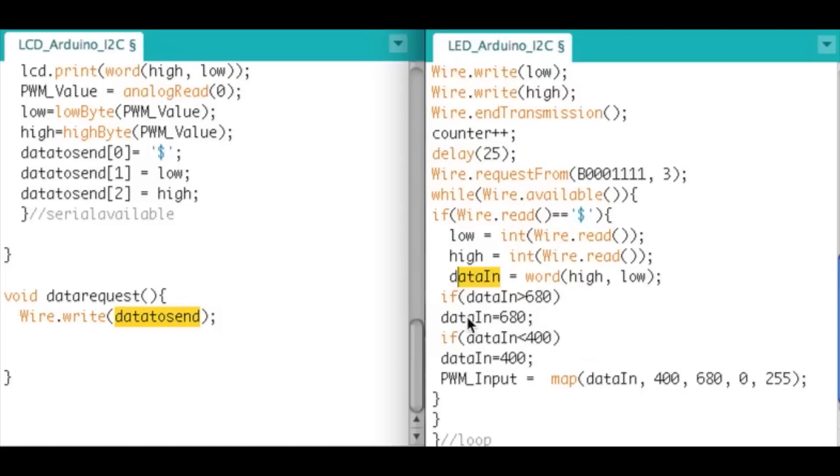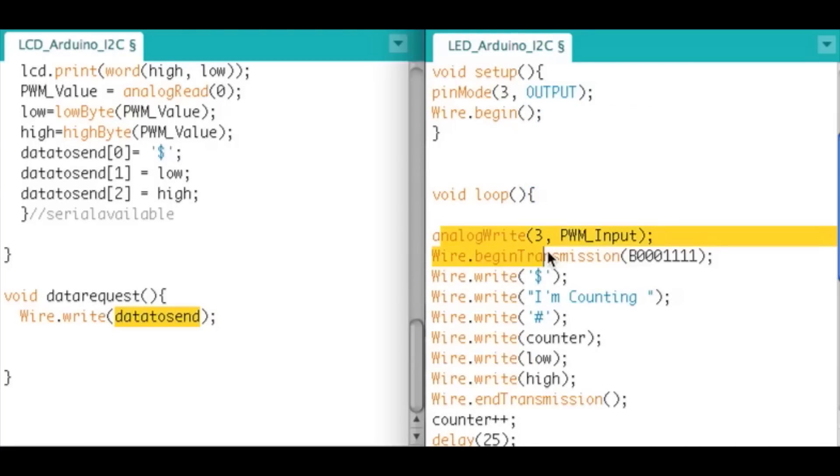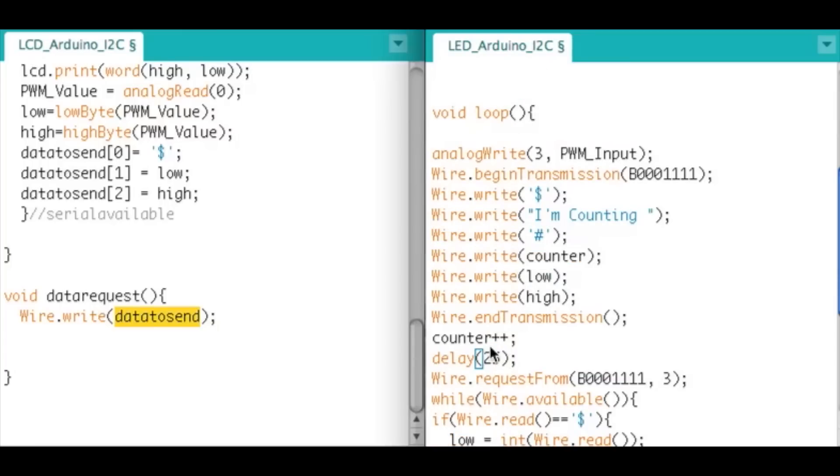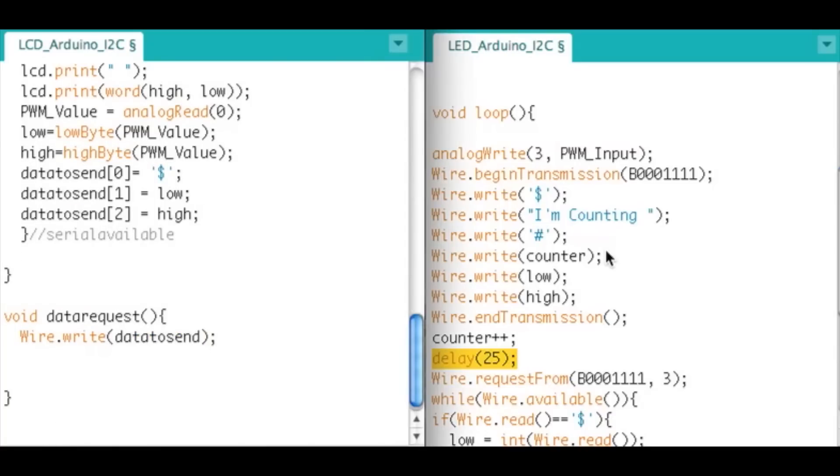Then we do some scaling so that in my room I can wave my finger over the photo cell and it brightens and dims the LED. We jump back to the loop and write that value to pin 3 on the LED Arduino, and it repeats very fast. The reason for the delay is that after writing data you then request data — you want a decent delay before requesting, because the interrupt can pull the slave out of the middle of processing to go send data.